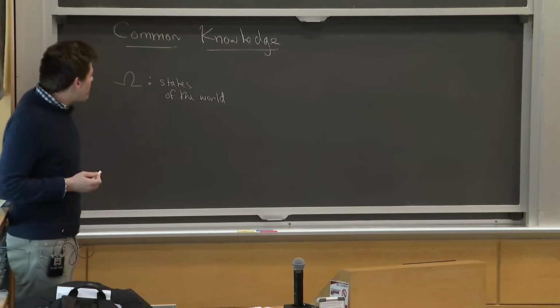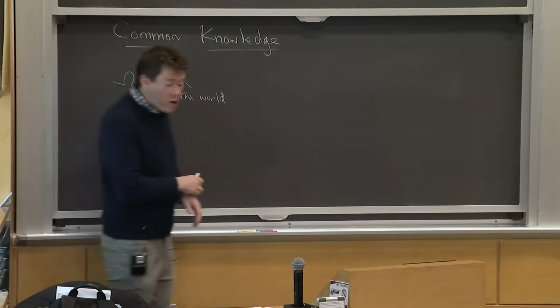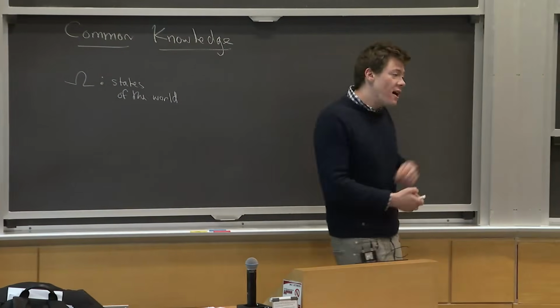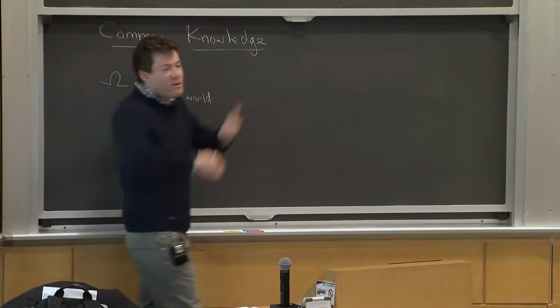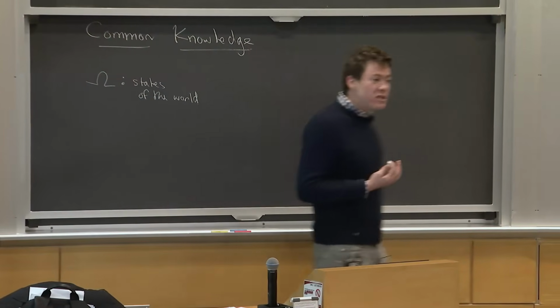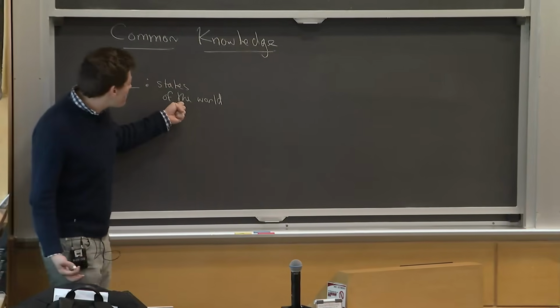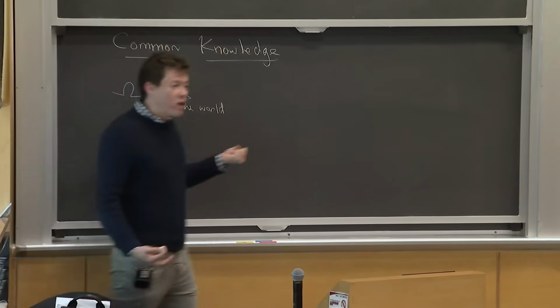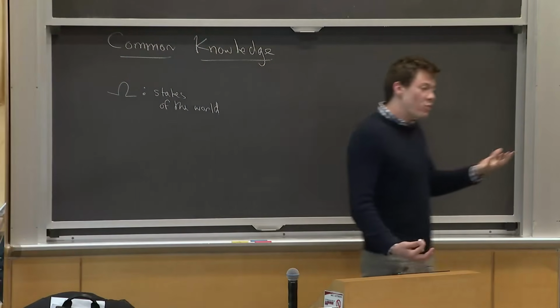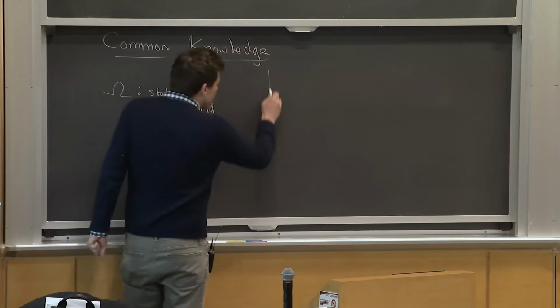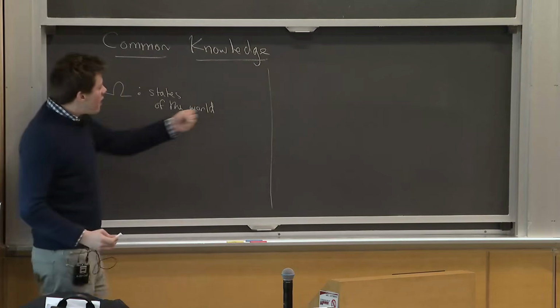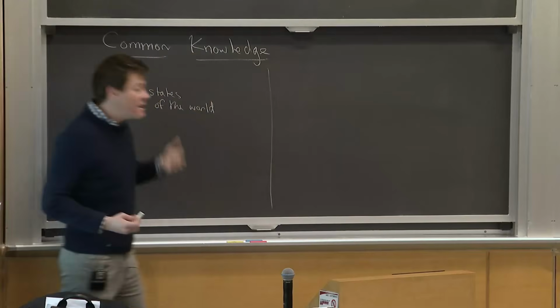And there's various interpretations about what these states of the world are. You could imagine every state specifying every possible detail about the world, every arrangement of atoms. Of course, that's not a very useful model. So often when we talk about states of the world, we talk about the dimensions or aspects of the world that are relevant to the problem at hand. And I think this is all a bit abstract. So as I introduce the model, I want to, on the other side, introduce some leading examples to kind of make this concrete.